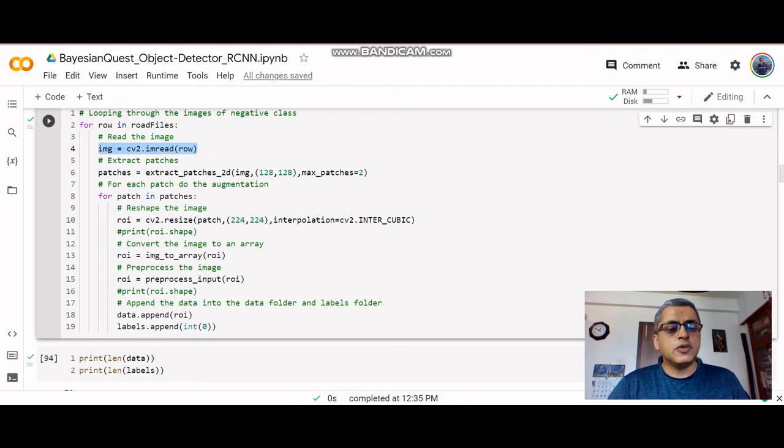So for each of those patches, we are resizing it into 224 by 224, because our initial patch size is only 128. And like earlier, we are converting it into an array, pre-processing it, and then appending the data array into that list, and the labels we are appending as 0 because this is the negative class.